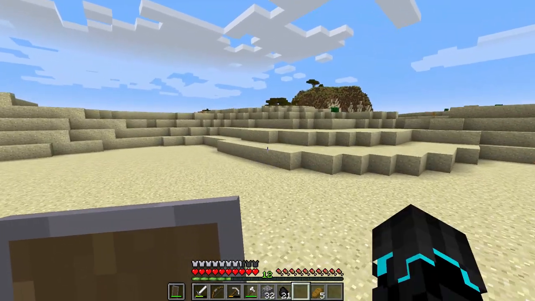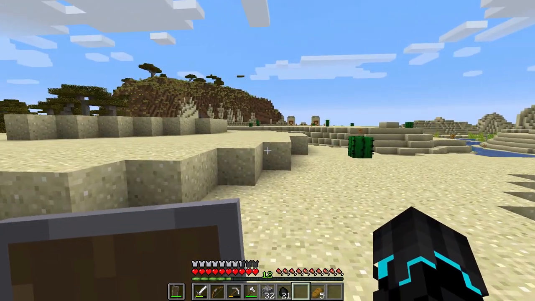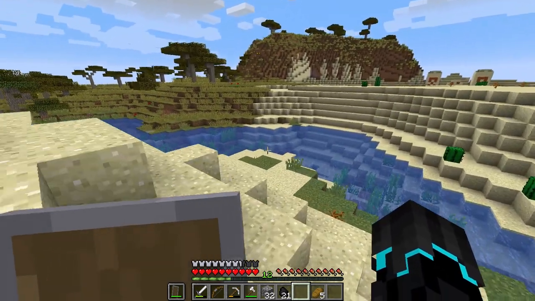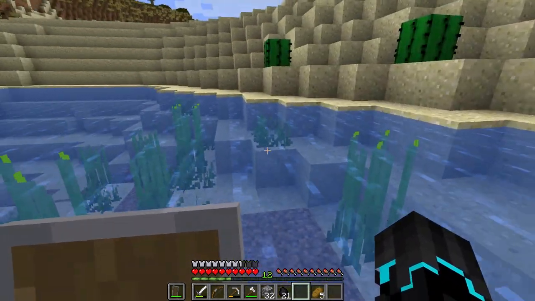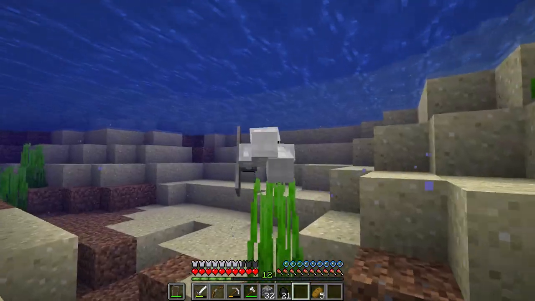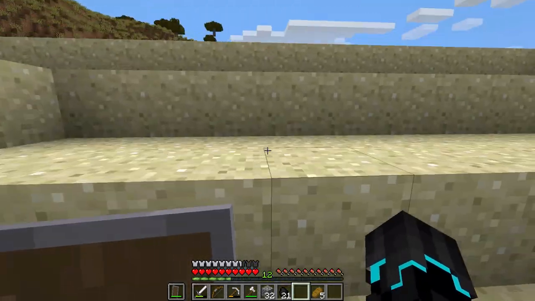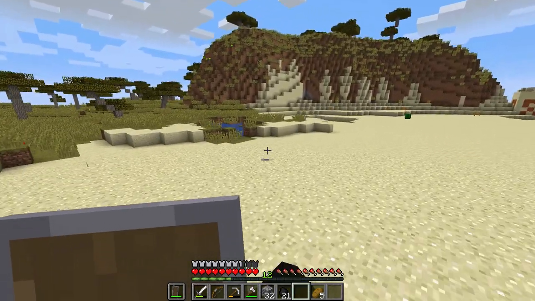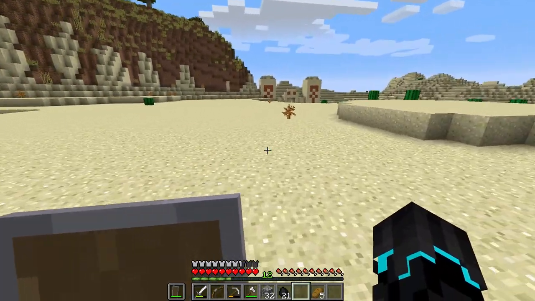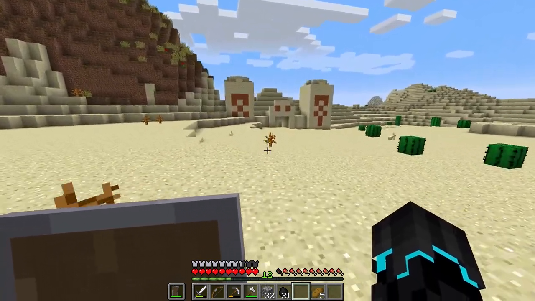Alright. So here it is. The problem with savanna biomes. Are you kidding me? Another desert temple. This could be the place right here behind that mountain. Yeah, the problem with savanna biomes is that they usually have at least one mountain in the middle of something or at the edge. Which I don't really want, but I guess it's fine. I have to live with what I get, I suppose.